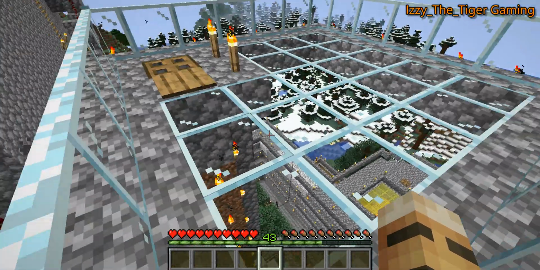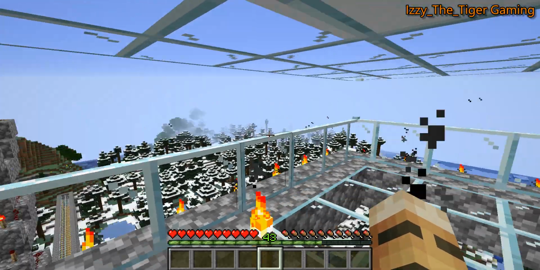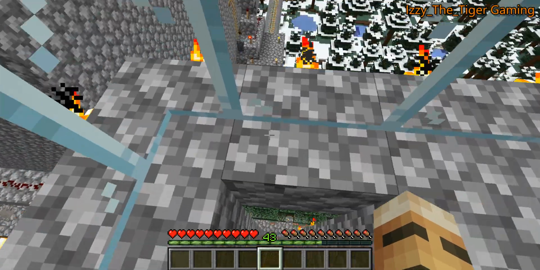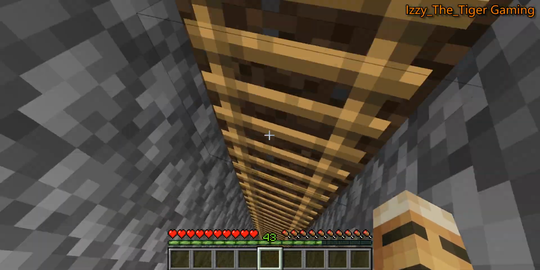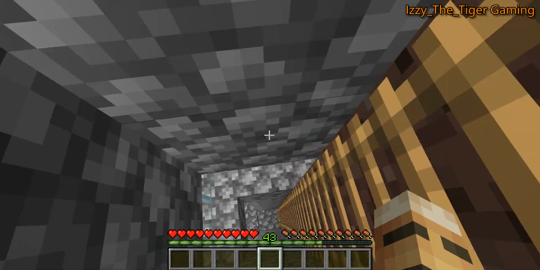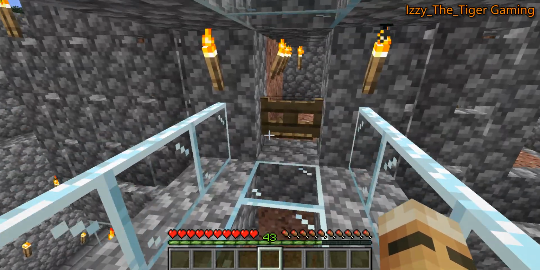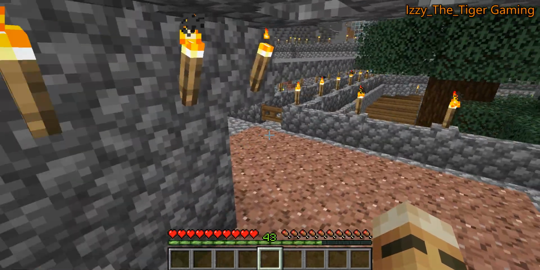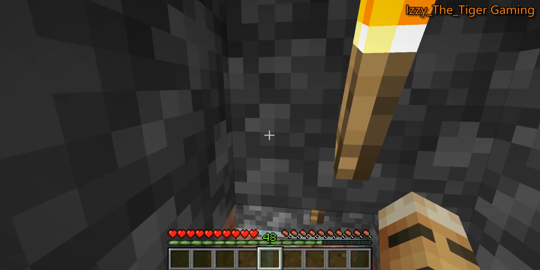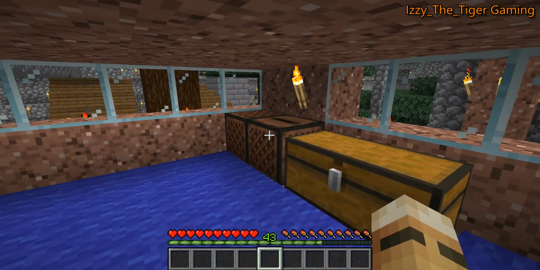So, we are at the top of my observation deck, and we're going to go down into my bedroom where I keep a chest full of all of my gear. I always empty my inventory before logging off, just in case something was to happen.